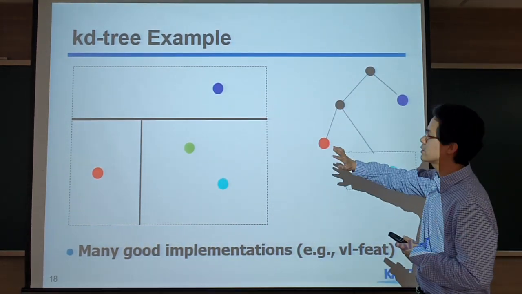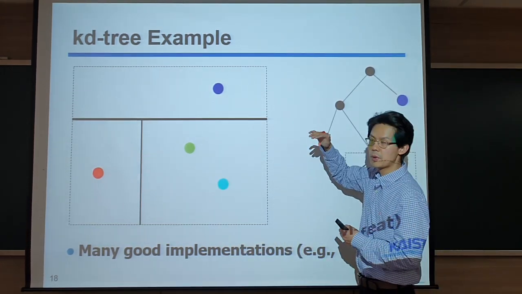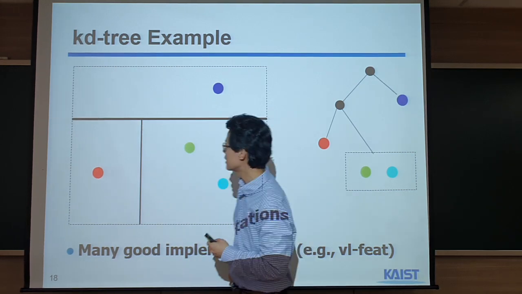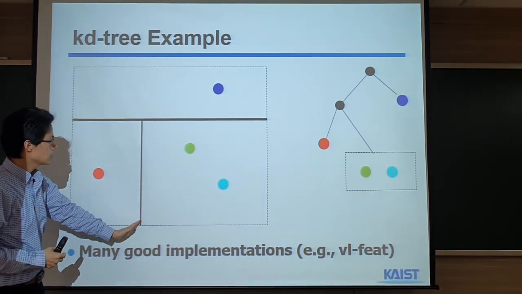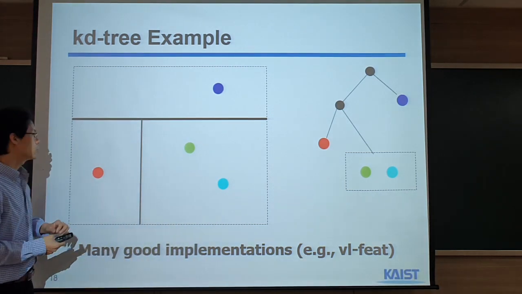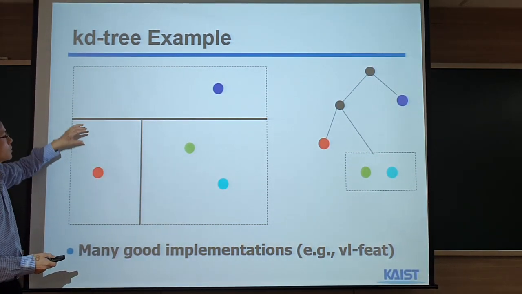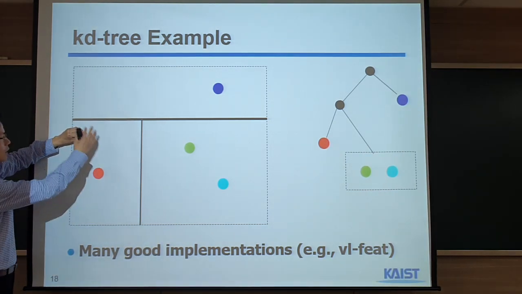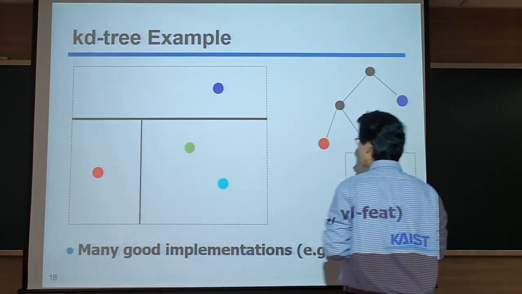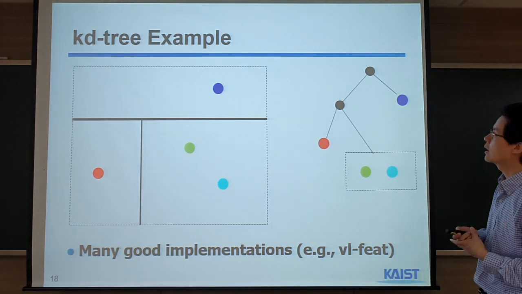This is an example of the KD tree. In this 2D illustration of data points, for every partition we split the data into two sets. Here we partition the data along the x dimension, and then we also partition the data along another dimension for this node. Based on that, we build a hierarchy, and given a query located there, we traverse this hierarchy from top to bottom. We identify the region corresponding to the query, and we know that in that region there are other associated data. Based on that, we can do this kind of ANN search, but it's not really useful for the high dimension cases that we are working on right now.